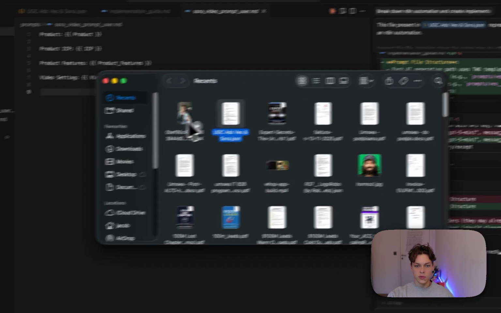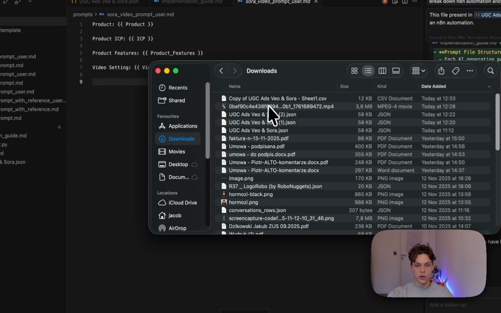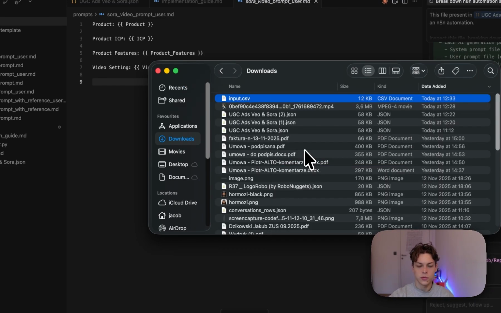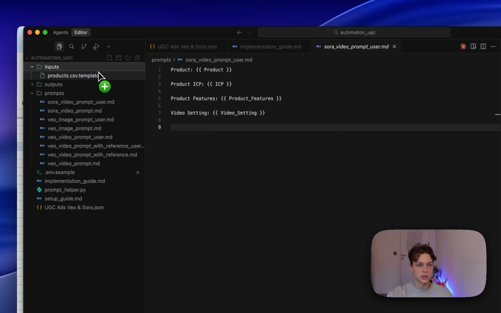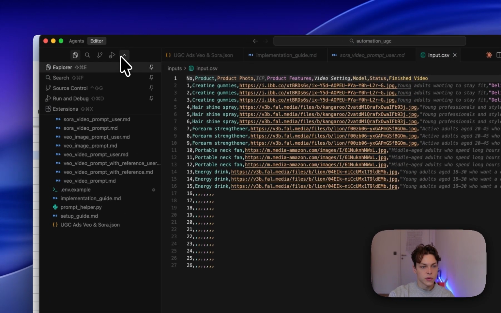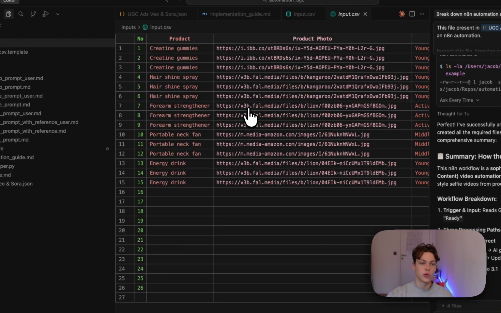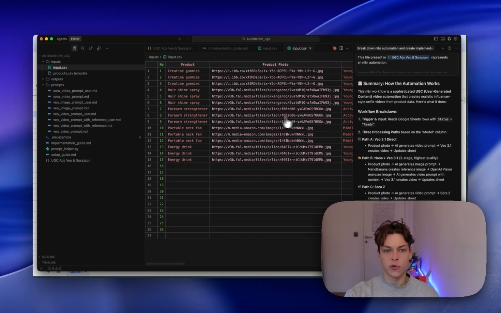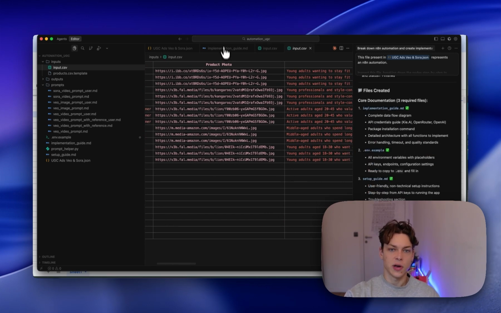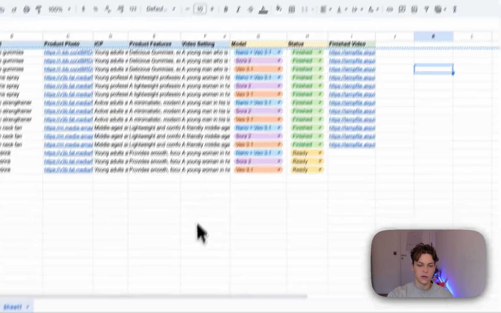Now that I downloaded this file, I'm just gonna go here and let's name it input CSV. Let's drag and drop it here, and let me actually show you something real quick. Alright, so now that we downloaded our CSV file and imported it here, as you can see, this is the same CSV file, the same we have here.